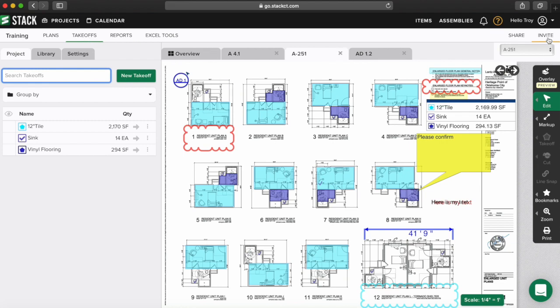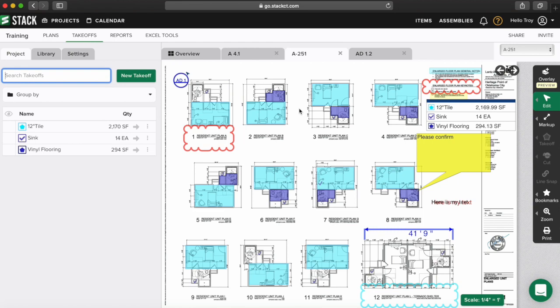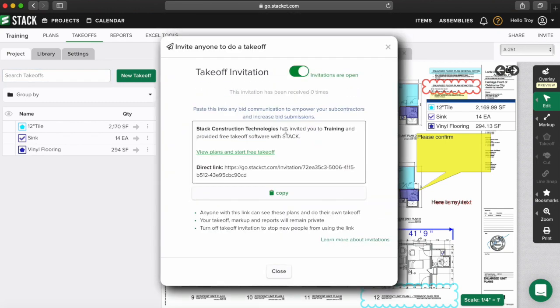Invite is kind of the opposite of that. So say that I do like Division 9 here, so I do some finishes, but say that I wanted to send this to someone else for them to do like some concrete work or some roofing work or something like that. I can invite that user to the project. Okay, workflow is kind of the same. I can activate this. I can copy all this text, so it gives you a little bit more. I can go paste that into an email or whatever else I want to send out.